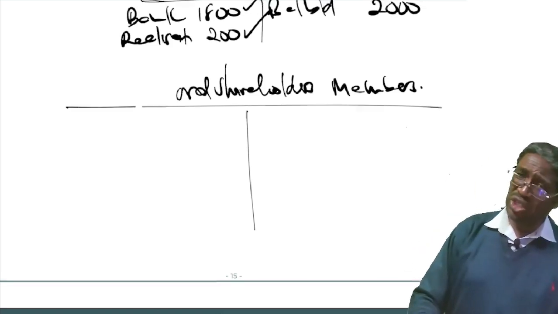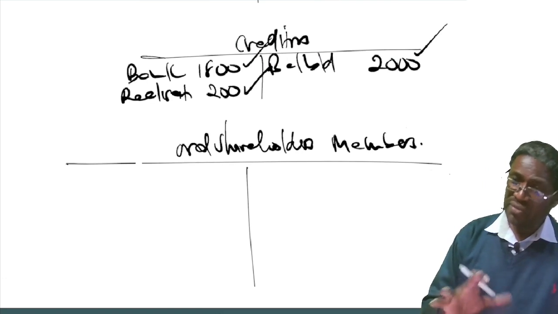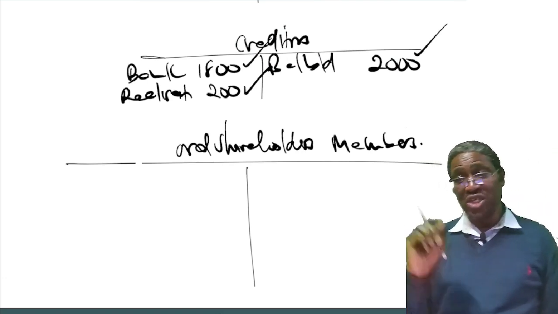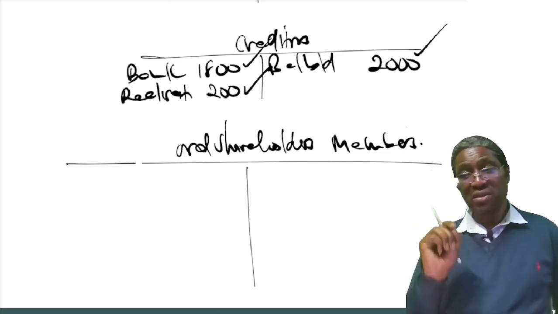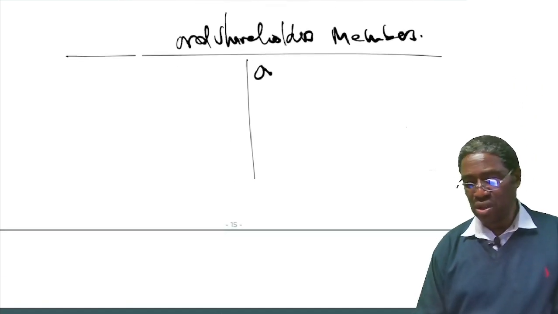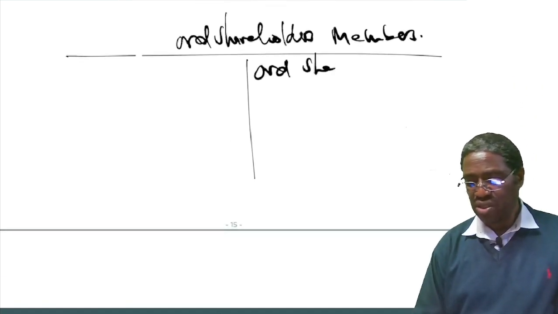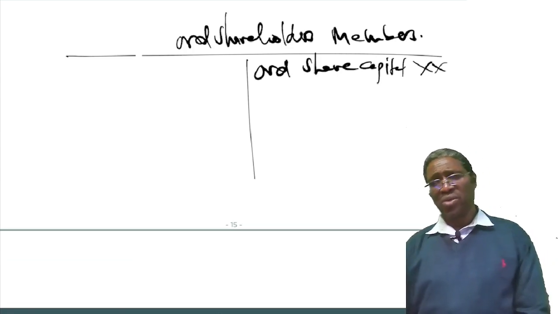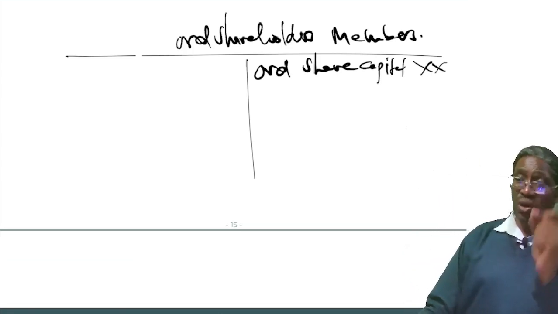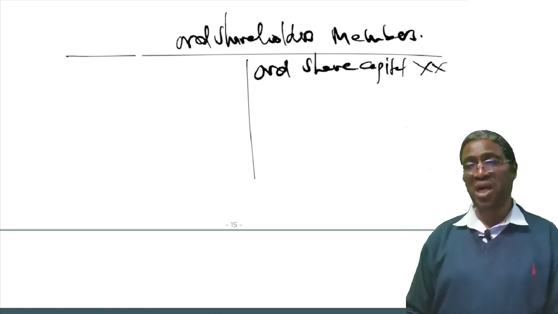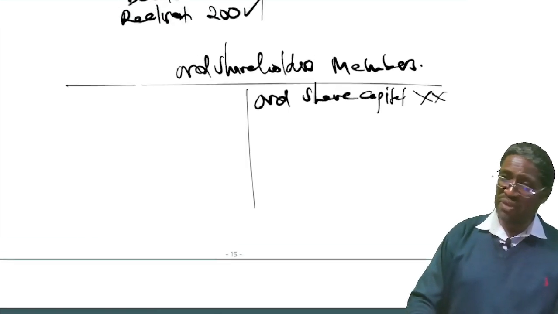Good. So let me transfer the balance of the ordinary. Our ordinary share capital, you all know, is a credit balance. So you will debit share capital and you will credit this account called ordinary shareholders members. You come and say your ordinary share capital, whatever it is. That's our step number 7, which says transfer the balance of the ordinary share capital to the ordinary shareholders members account. Good. We now go to step number 8.